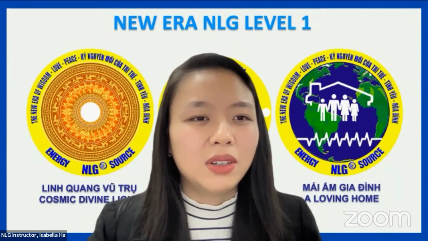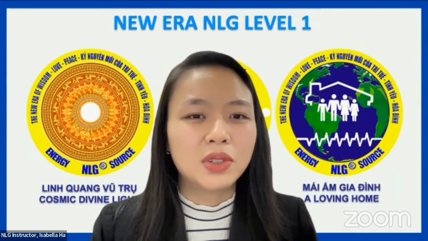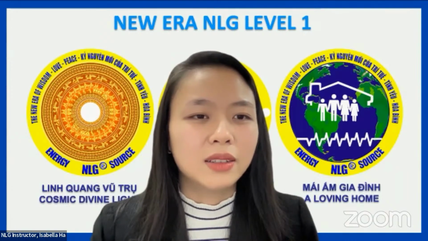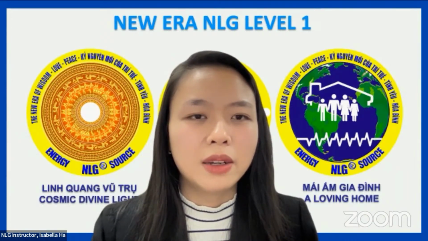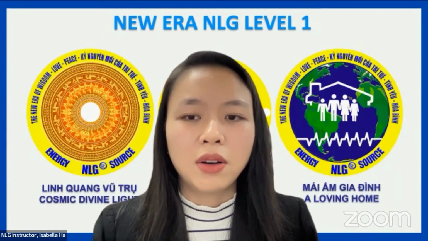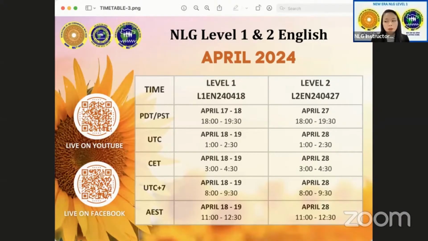And actually, I will very quickly show you the schedule for level 2, just so you can prepare for it. And we've posted this on Facebook and Telegram as well. So we have the QR code there for our YouTube and Facebook, just for you to access it a little bit easier. And so note this down, and we hope to see you in our level 2 class on the 27th of April, that is California time. And if you're anywhere else around the world, then it would be the 28th.